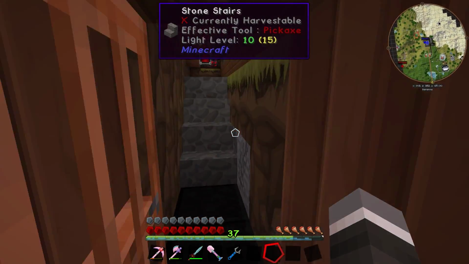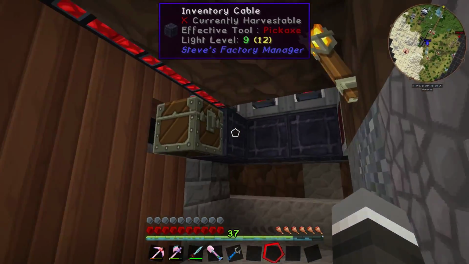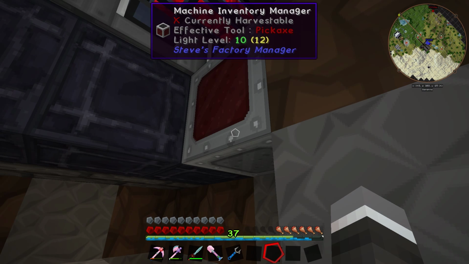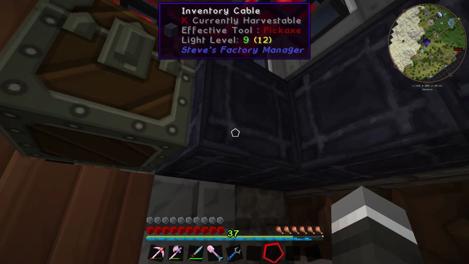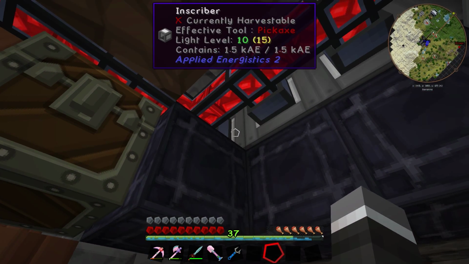So we'll quickly duck around the bottom there and I will show you the process. Basically, you have a Steve's Factory Manager machine inventory manager. Boom. Now that's a tongue twister if I ever heard one. Set up, and then you have some inventory cable. Now the inventory cable, it goes along one further and touches this guy as well.